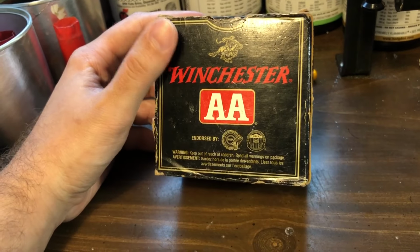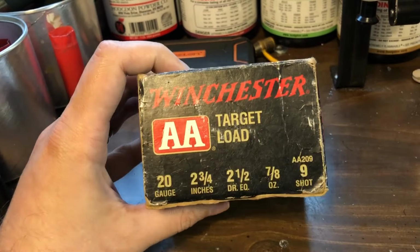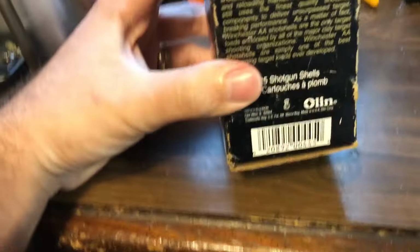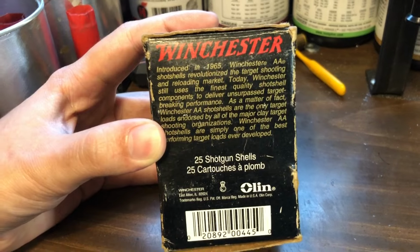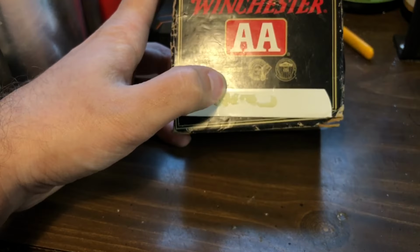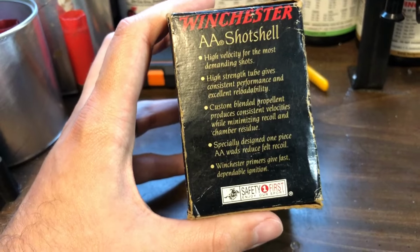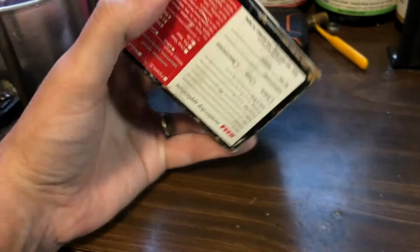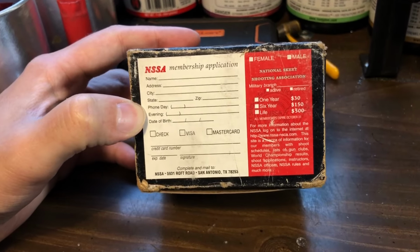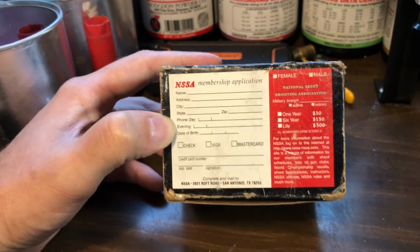The front of it, like I said, looks really cool. The black and gold and red, very nice color combo. Looks like a fancy shell, but it's not. Top of the box, nothing special, just our specs. Side of the box, if you want to read anything, just pause it. Looks alright to me anyway. Back of the box is just about the same as the front, minus this sticker. And here's the other side of the box. There's probably some useful information there. I'm not going to read any of it because I've read it before. But the bottom of the box, you don't see this with modern shells. That's kind of odd to see, to be honest. I've never seen anything like this on a modern shell.